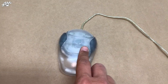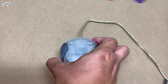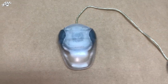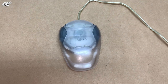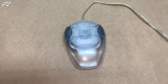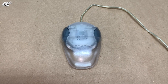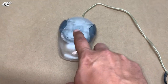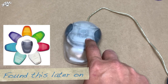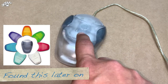But I like the clear one better because you're not required to take the side covers off the mouse, so you keep the original color. If the eye catch itself was also a color, in my opinion, it would probably not look as good. You'd end up with a little bit of a color overdose to have just the button transparent and the whole thing a color. Now, of course, I've seen eye catches out there in blue. I haven't seen any other colors. But I'm going to try to find them just to add to the collection, of course, but I like the transparent one best.